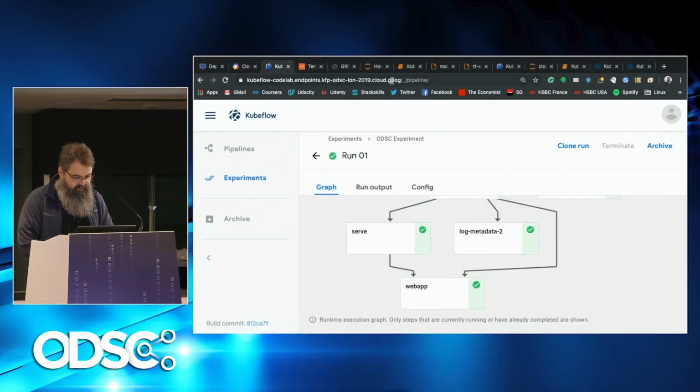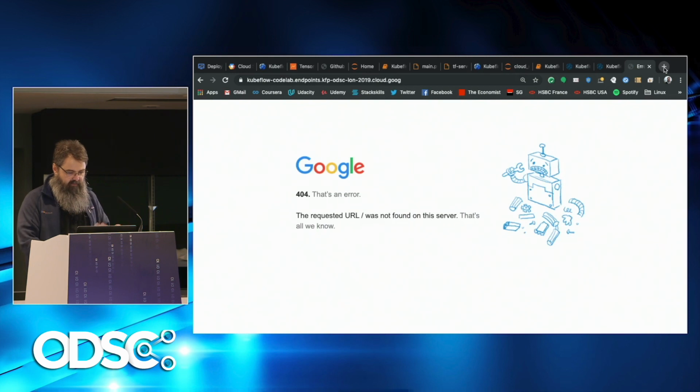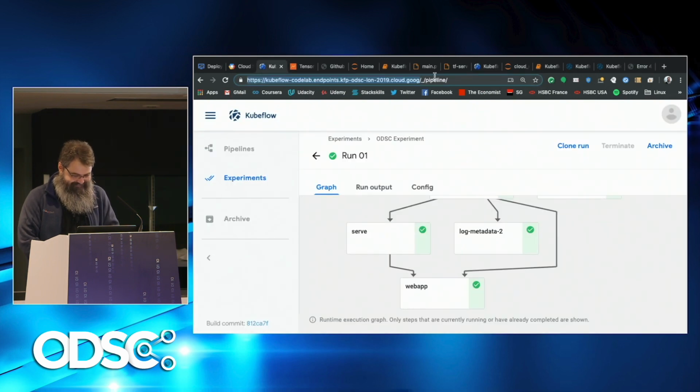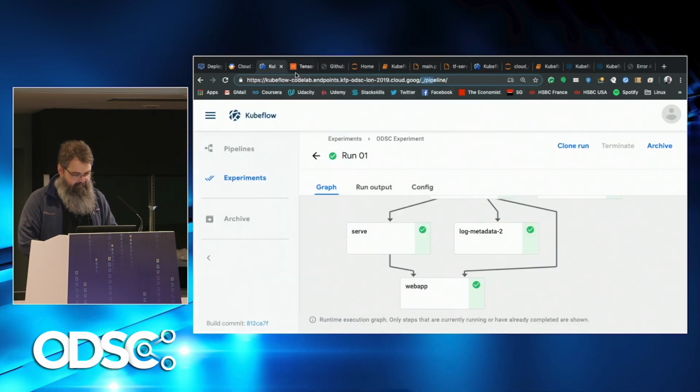Let me try, because this is very interesting, right? So this is the URL of my cluster. I am authenticated on Google Cloud, and it doesn't work. Sorry. Maybe the slash. I think it's a slash at the end. Oh, yes. Thank you. But I have a different one.